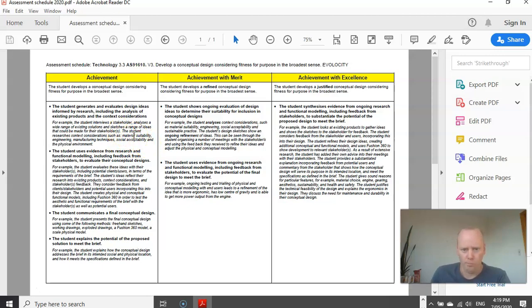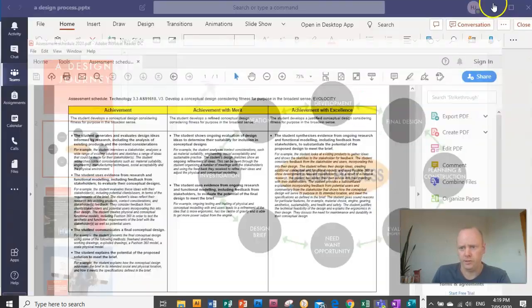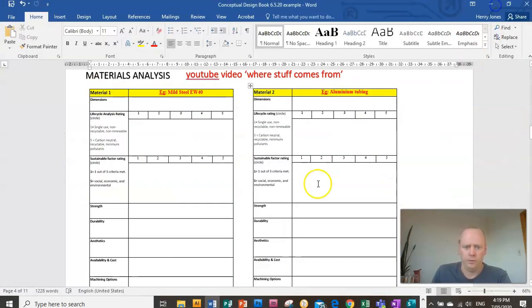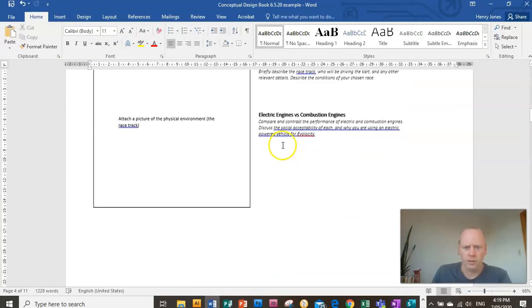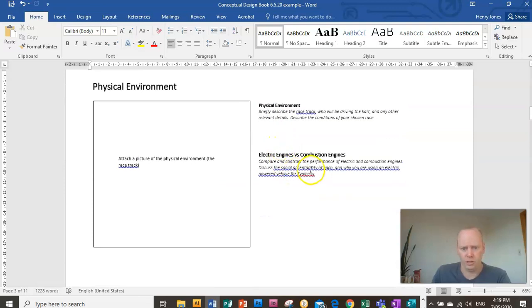So for those top marks for merit and excellence, what you need to do is the next page after research is this physical environment page. That's just really describing the racetrack itself, getting a picture of that racetrack, and also describing what conditions your race would entail and who's the driver.